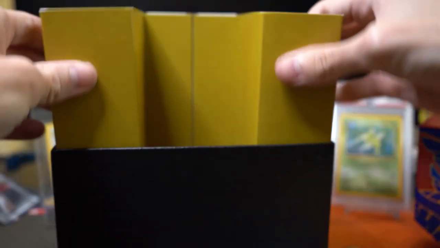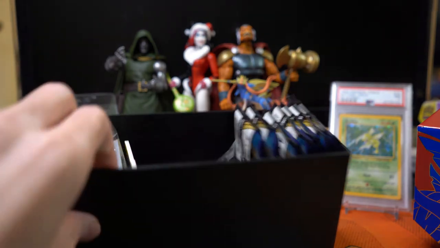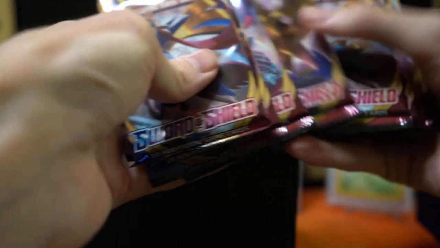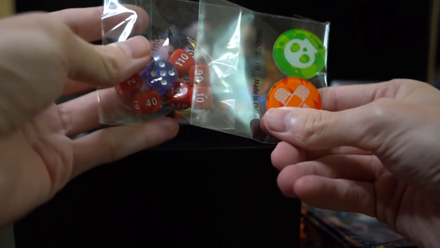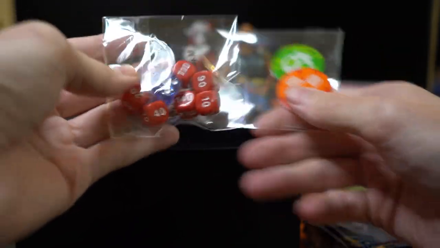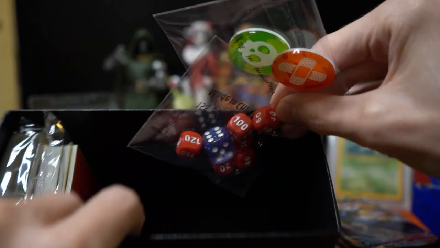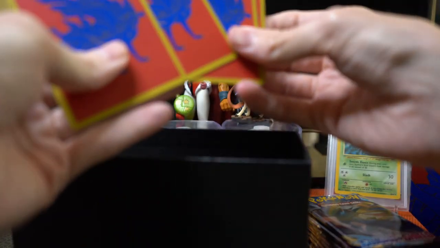So is this a separation thing? I don't think we'll need that for anything, but we got the packs. We got 1, 2, 3, 4, 5, 6, 7, 8. That's cool. And then like I said, for the game stuff you use, I forget what these are, the damage counters or something. And the dice, you use those for your card breaks. And these are dividers, which are pretty cool.